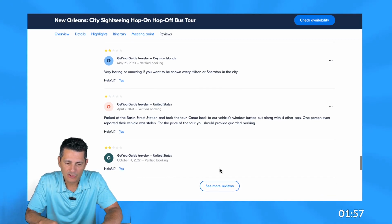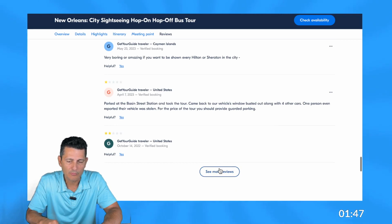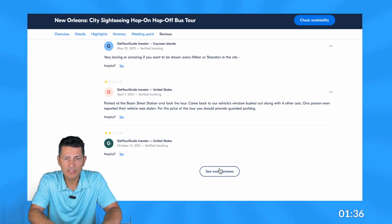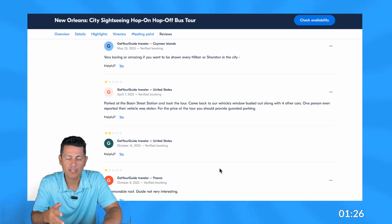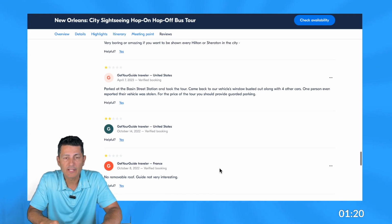Parked at the Basin Street station and took the tour. Came back to our vehicle's window busted out along with 4 other cars. One person even reported their vehicle was stolen. For the price of the tour, you should be provided guarded parking. Now, unfortunately, parking in New Orleans is not the company's fault. I don't know the story, and I don't represent the company, but unfortunately that does happen in any major city. And how they associate that with this City Sightseeing is a little bit, I think, unfair.